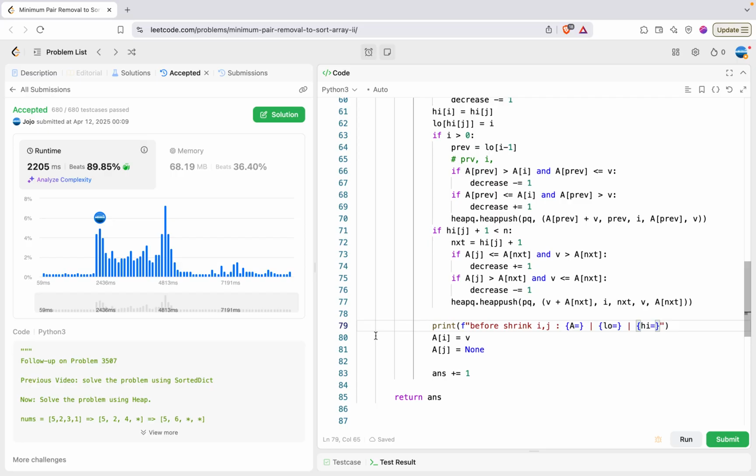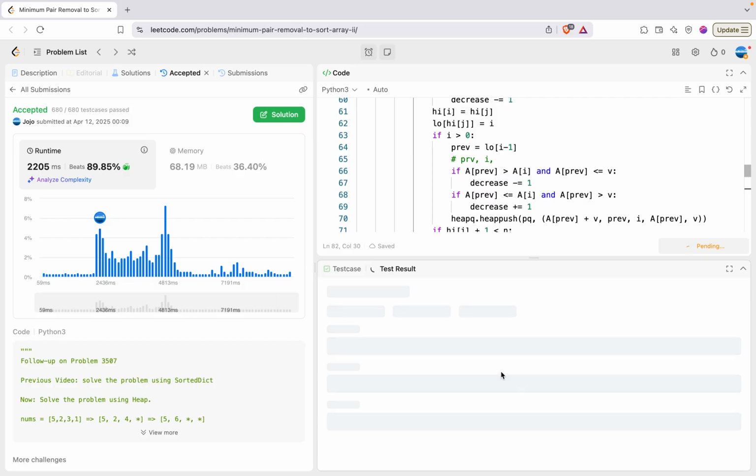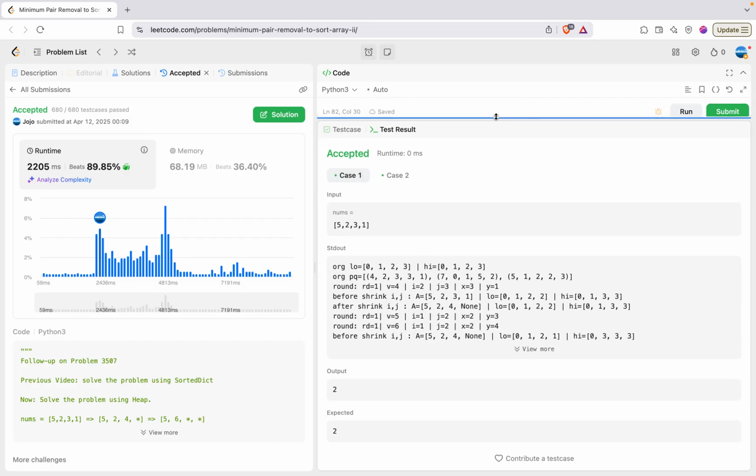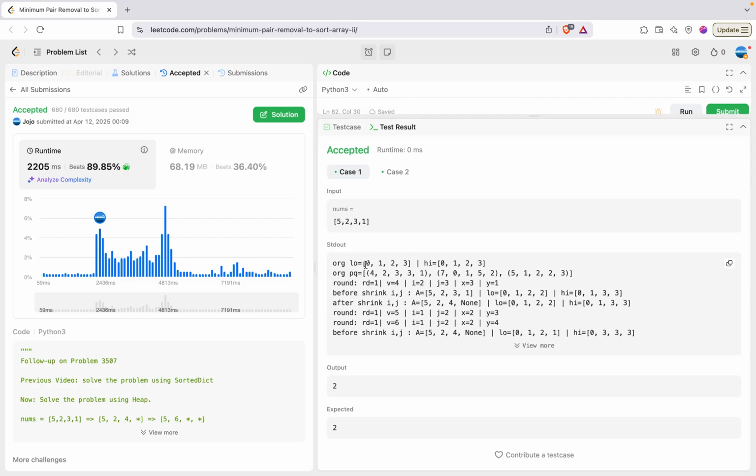Then we can see afterwards. So let's print that. Basically, originally you have low like this and high like this. This is the priority heap.